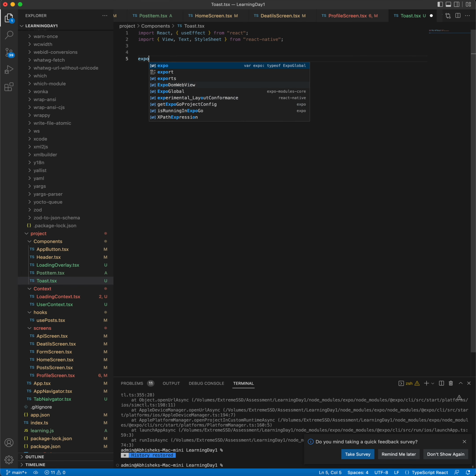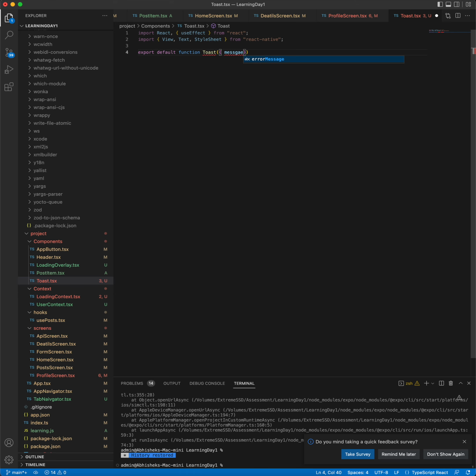I'll export a default function called Toast, inside which I'll accept message as a parameter, comma, visible, which will be a boolean, and onHide, which will be a closure kind of, according to Swift I am saying.